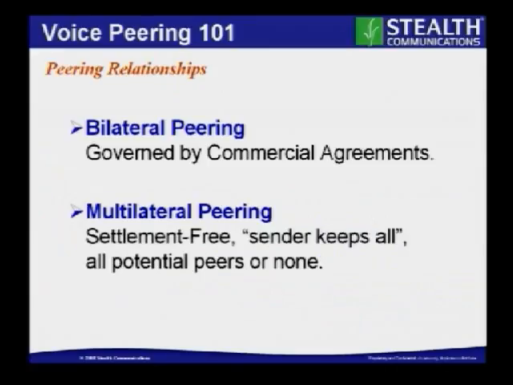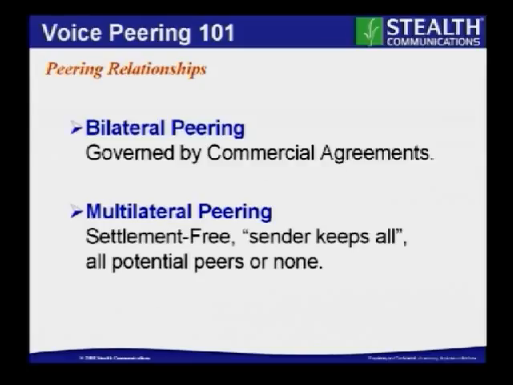Just like IP peering, voice peering has bilateral peering, typically governed by commercial agreements. So these are two carriers saying, hey, I can route calls to +44 UK, and I'll send you calls to +1 for North America, and here's our route table and dial plans. We'll charge you this much, and I'll be willing to pay this much, when you send me traffic and so forth.